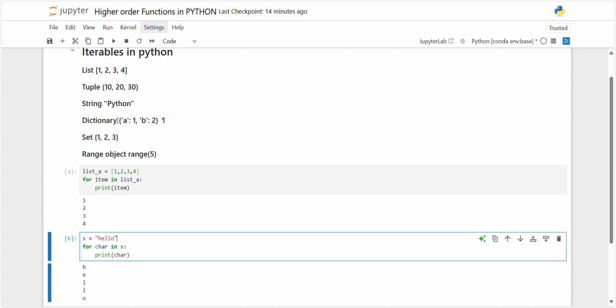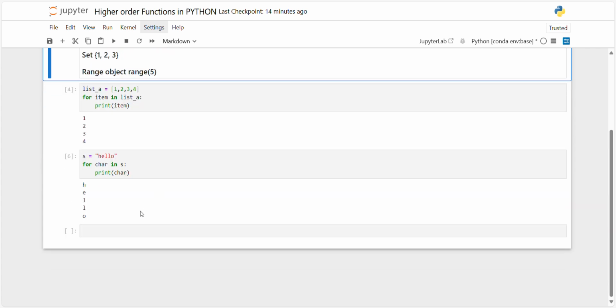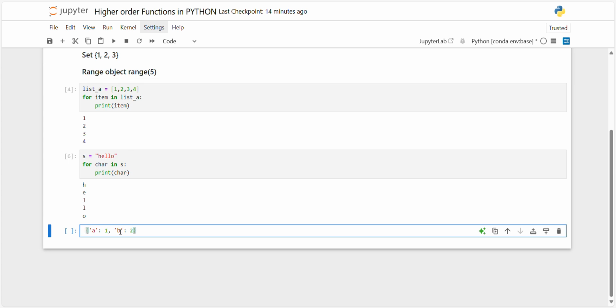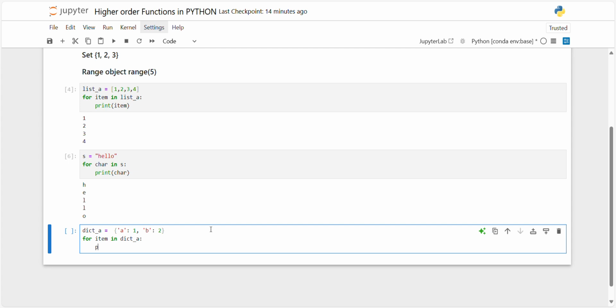Similarly, if I want to access the items of a dictionary, I'm just having this copy here. I'm going to keep my dictionary name as dictionary A. How to access these things? For item in dictionary A, print item.